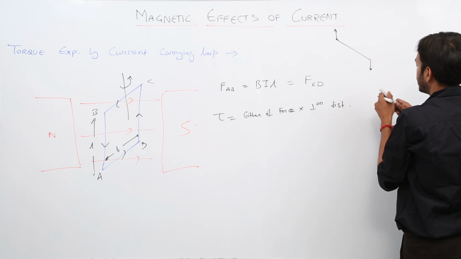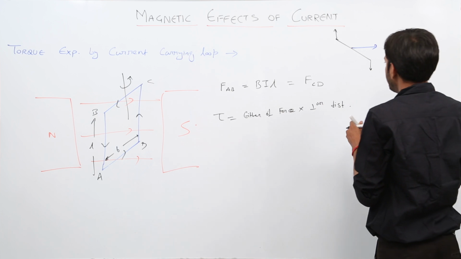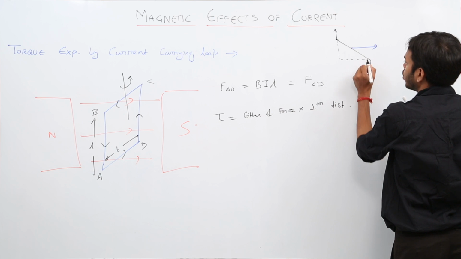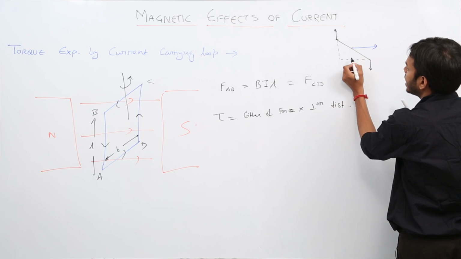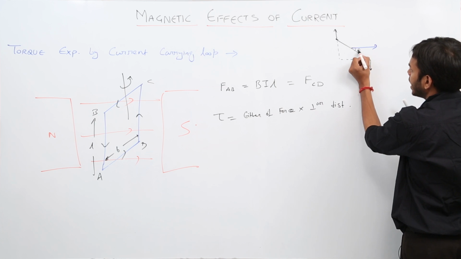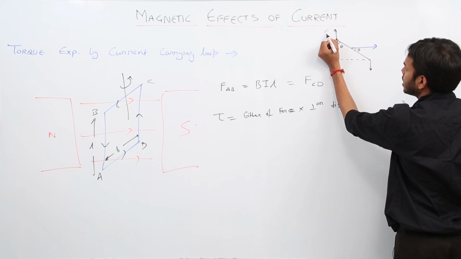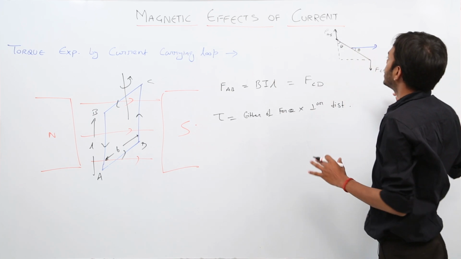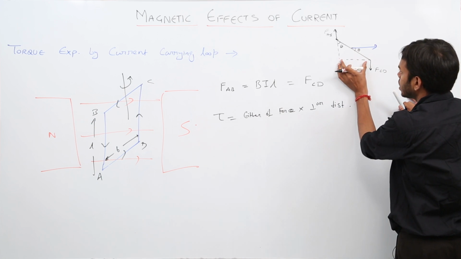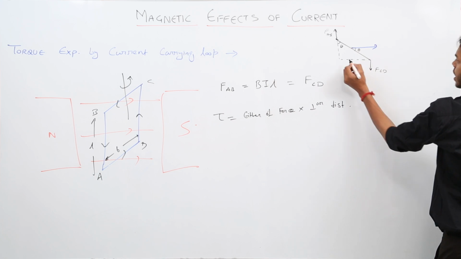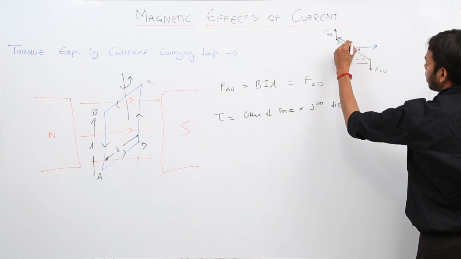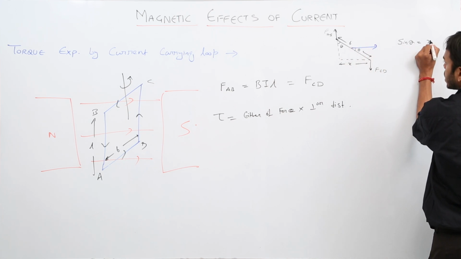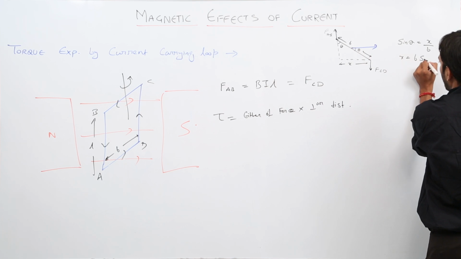The magnetic field is in this direction. So what is the perpendicular distance between these forces? The perpendicular distance would be this part, and theta is here, hence this will be theta. This is force 1 or FAB, and this is force 2, which is FCD. Considering this diagram, I have to find the perpendicular distance, so I'll be using sine theta. This is my x and this is my breadth b. So sine theta is perpendicular upon hypotenuse, which is x upon b. That means x is equal to b sine theta.